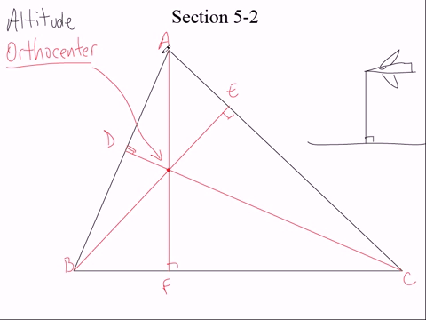There's nothing special about that orthocenter. It's not equidistant from the three vertices. It's not equidistant from the three sides. I mean, look at this. Is this side and this side and this side right here equal to each other? No. There's nothing special about it. It's just the fact that it intersects, and it's called the orthocenter. That's it. Now the next one we're going to do should have been the first one that I did today. Sorry about this. I've done this once already. You figured I'd get it right. But the orthocenter, there's nothing special about it. And how'd you get the orthocenter? You found the altitude. And that's all you got to know about the orthocenter.